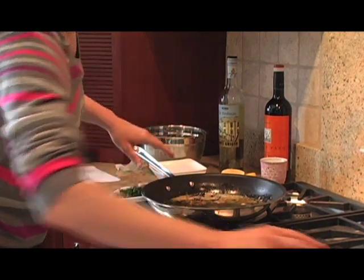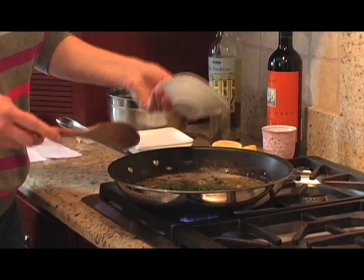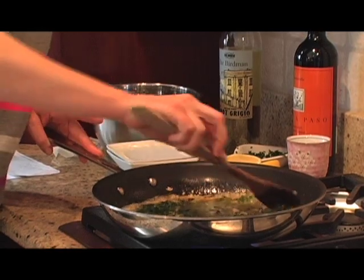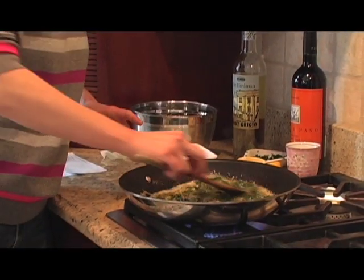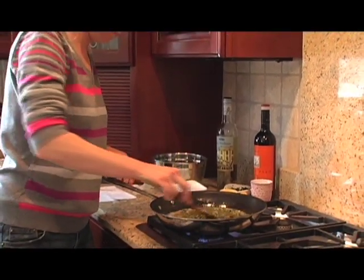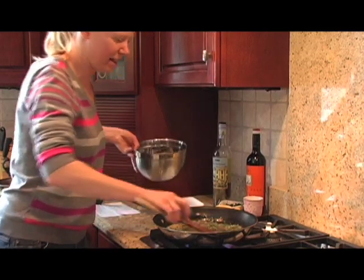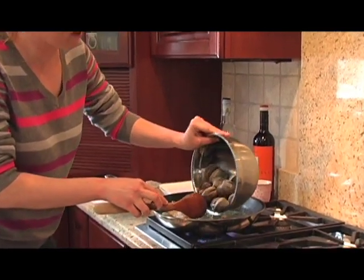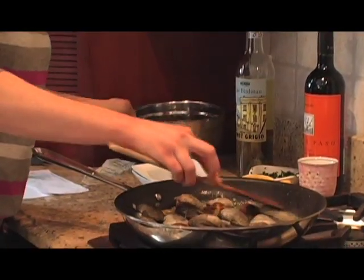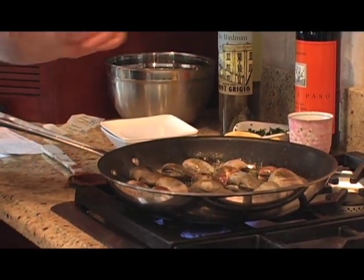So I'm going to bring my heat back up. And at this point I'm going to go ahead and add my parsley as well. This is really nice for color. I use the flat leaf parsley. It's got more flavor than the curly parsley. So it's coming to a boil pretty quickly here. And then I'm going to go ahead and just add the clams in. Just very carefully here. And these should cook about 6 minutes. And I'm going to add a lid on top so they steam.